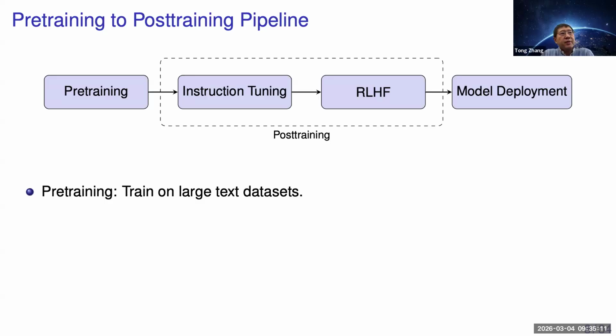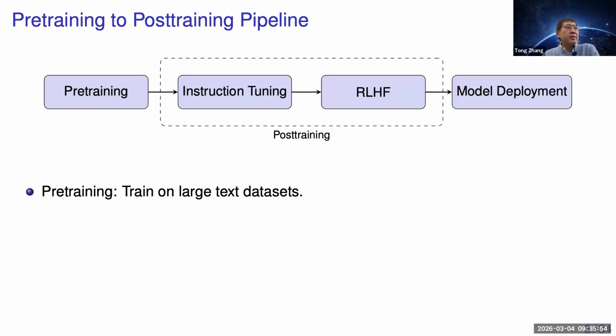And then you have the model deployment. This is a simple pipeline. Now there's more, so I will comment a bit. Also, the boundary between them may be a little bit blurred now, because instruction tuning data are just specialized data, and they can go into the pre-training stage. So in the modern pipeline, there are variations. But conceptually, this is essentially what happens in the traditional setting.